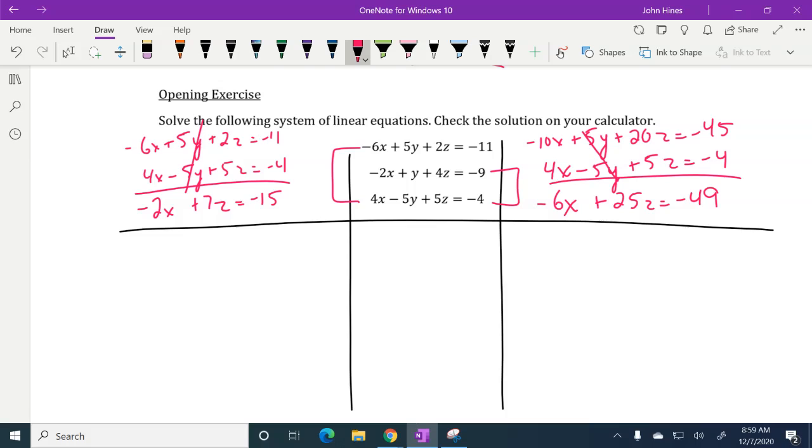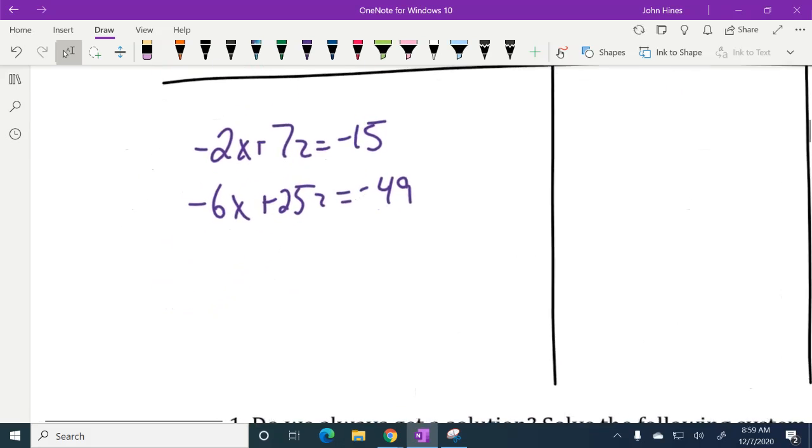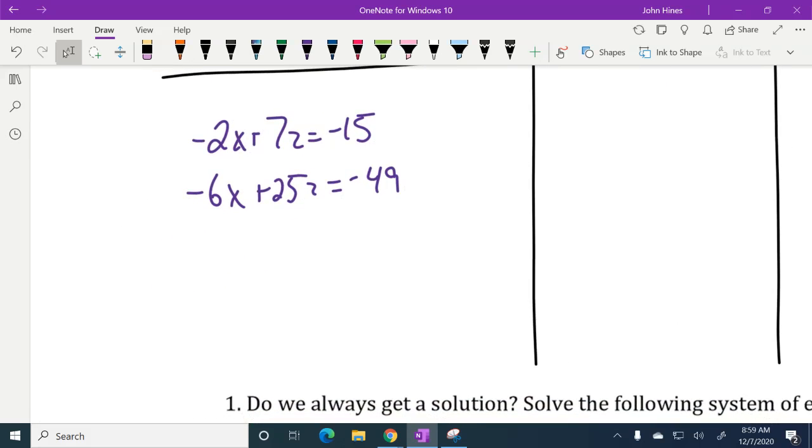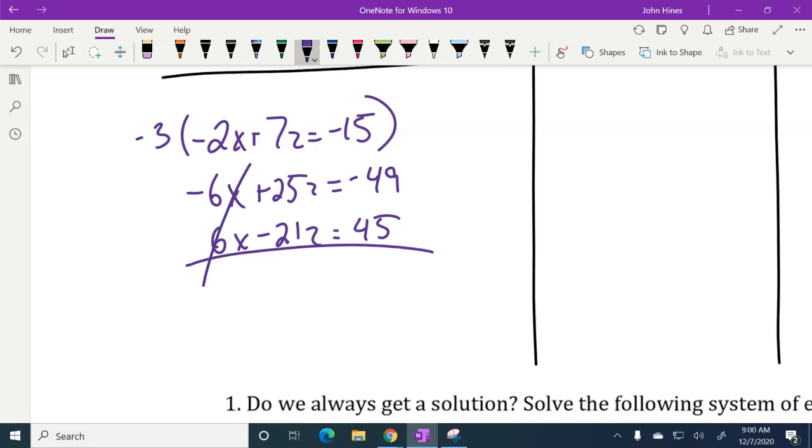All right, so now I have these 2 linear equations of only 2 variables. So I'm going to come down here to this lower box and pretend I'm in 9th grade land, back with Mrs. Dolan or Mr. Holzapple or Mrs. Klein, and we're going to have a nice little 9th grade problem. We're going to zoom in on this and forget all that craziness. How do I solve this system of equations? Well, I've got to multiply this guy by negative 3 to do elimination again. So I eliminate, I get 4z equals negative 4, so z equals negative 1.